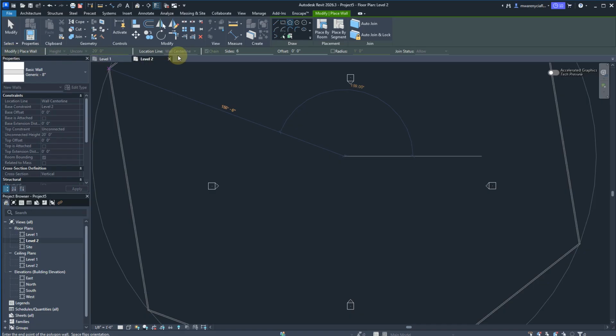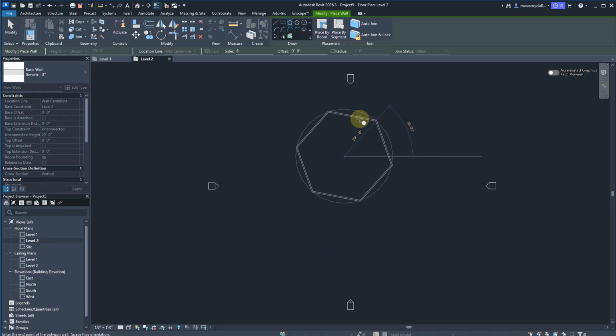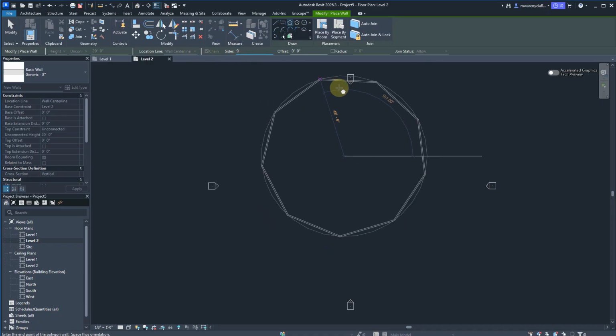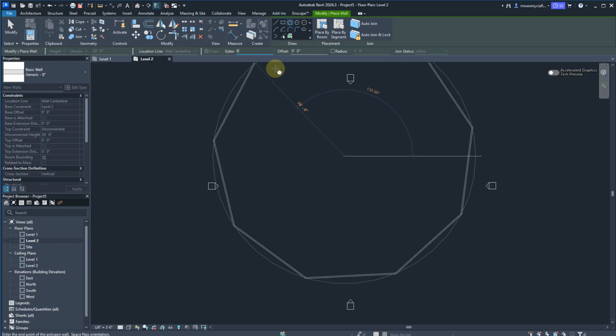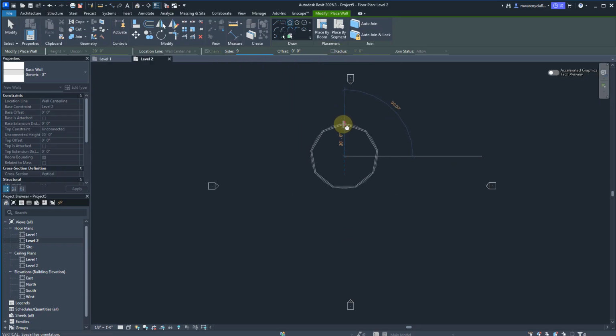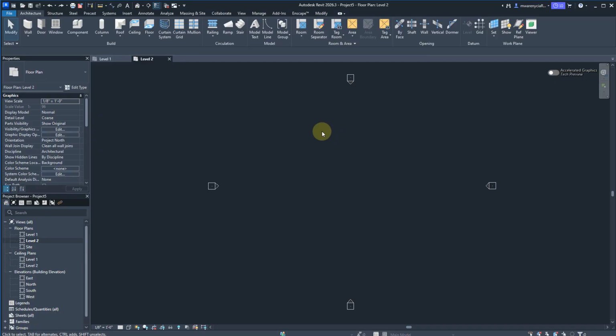In this bar below it, you can see that we've got the modify place wall tool. We can change some of these settings. We'll get into what these are later. And then right here we have sides, so the number of sides that we want to place with this. We could change this to 9, and now we've got a 9-sided shape there. So again, we'll dig a little bit more into this area later, but for now, just recognize that there's a modify area here, and then customizing whatever tool you're on. To get out of that, just hit escape, and it'll back you out of that.